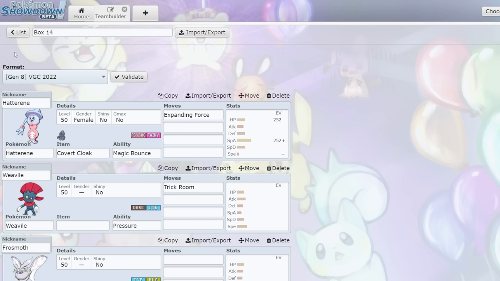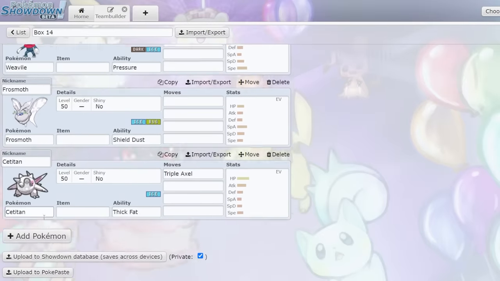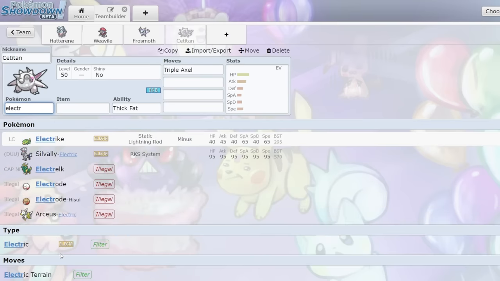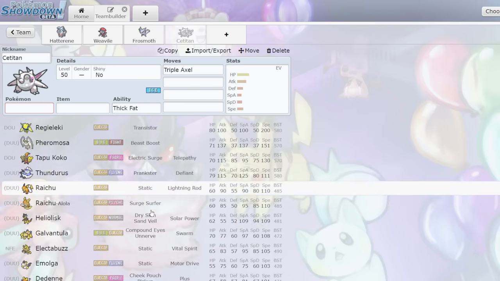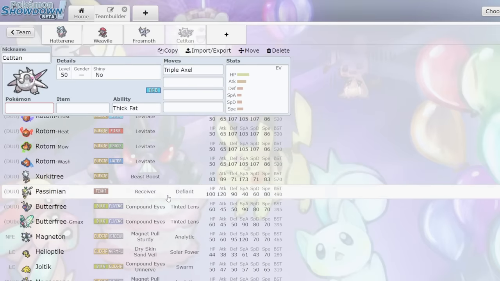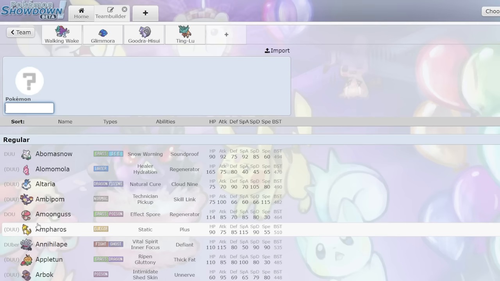So Electroweb is a pretty interesting one. It is a move that Electric types typically only have access to, unless there's one that I'm forgetting that isn't Electric type. Actually, I'm pretty sure the Caterpie line gets Electroweb. Yeah, the Caterpie line gets it, but Regieleki gets it, Pharamosa, Tapu Koko, Thundurus, Raichu. I know that sometimes Thundurus Therian would run it, but beyond that, you didn't see it on too many other Pokemon. It was mainly just a Regieleki exclusive move, but there could be some Pokemon that do get a huge buff from having Electroweb.